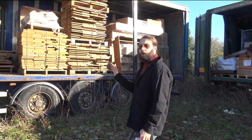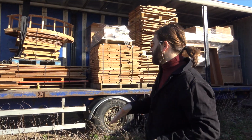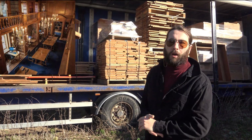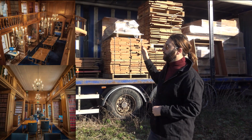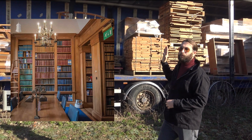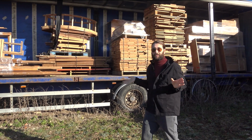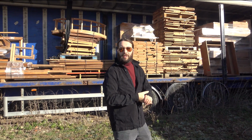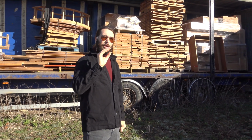So we're at the furthest lorry back. When we say our 30 Arctic lorries full of stock, there is a lot of stock all around the yard, at the back, on the ground still, and under the lorries. But here we have the Temple Library from London, solid oak. This is one part of it. There's still at least one other 40-foot trailer rammed to the gunnels full of this Temple Library, built in 1956. The brass fixtures are thick, strong, great colour, great quality.